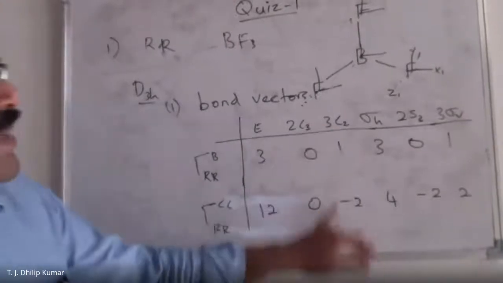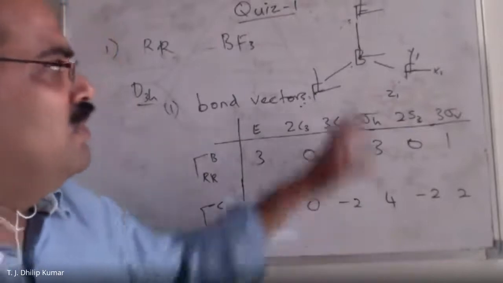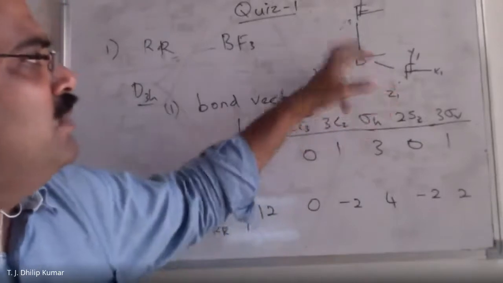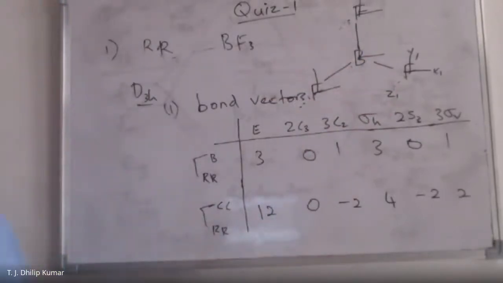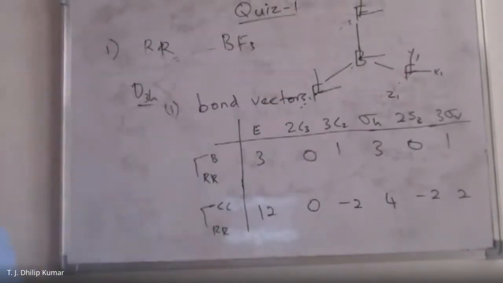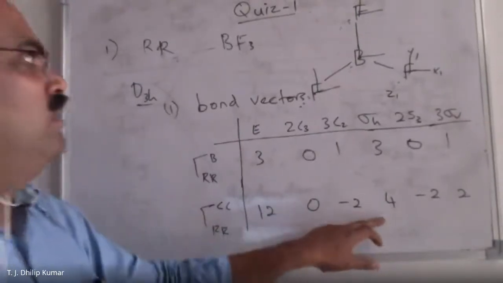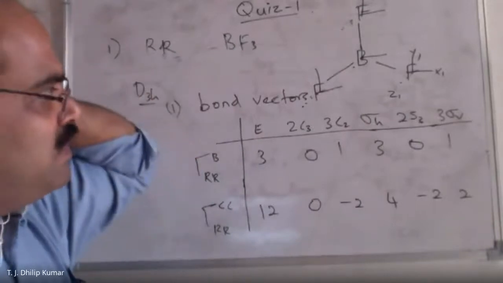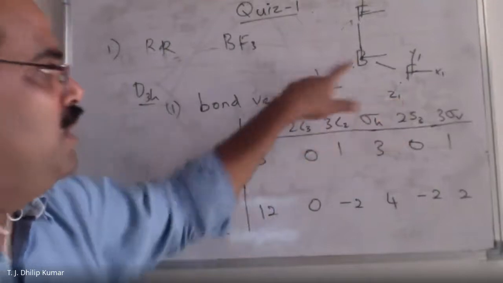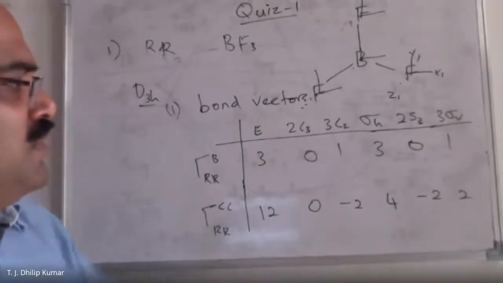So I think for those who had trouble, people might have worked it out. But this is the answer. If you rotate C2 along this axis, these two will interchange, and two vectors will go to the negative sign. Basically, Z and X will go to the other side, and Y will remain as such. So for two atoms, it is -2. Similarly for sigma H, 6 vectors, these two will be in the plane, whereas all the Z's, 1, 2, 3, 4, will go to the other side of the molecule. That's why you are subtracting it. So this gets like this.